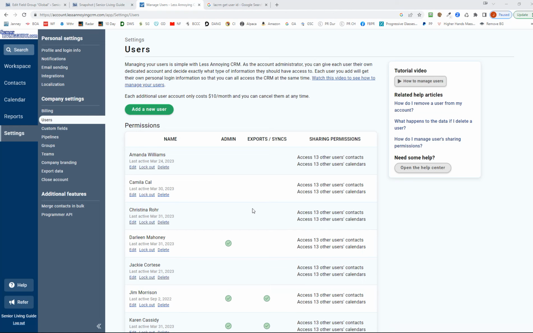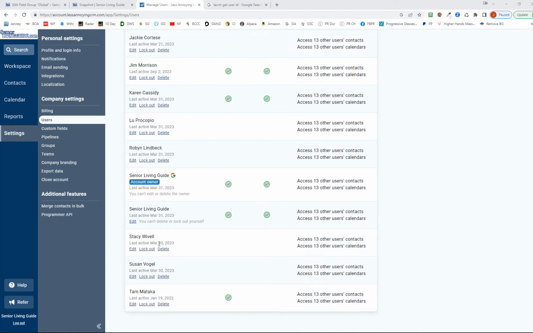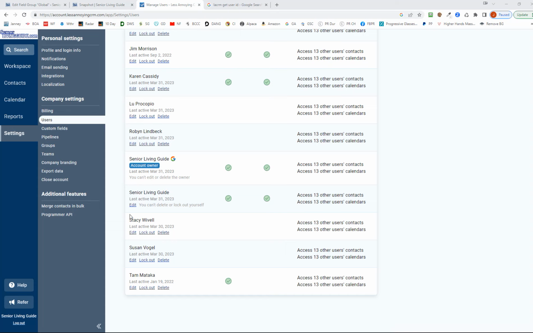Hey John, so the problem is we have to map Stacy into a LACRM user ID. And right now that table is hard-coded into the file for the LACRM interface. I'm going to pull it out of hard coding and make it a global repeater field so we can populate it easily from the back end. So I'll be able to transfer over all the existing users.